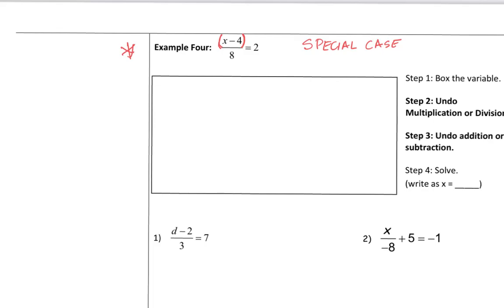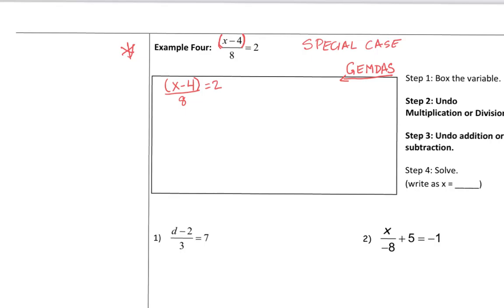So anytime I have something like the quantity x minus 4 divided by 8 equals 2, I should go ahead for these kinds of problems and put parentheses as my very first step. Remember, we are going in opposite GEMDAS order. So we are doing reverse GEMDAS. And by putting those parentheses in, we actually have created the grouping symbols, which we will take care of last.